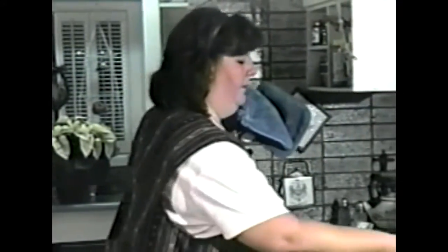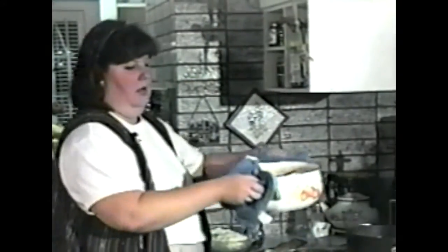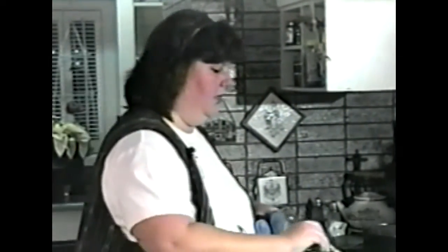And while that cooks, we will, let me put this over here. We'll put together our pizza puttanesca. I have 2 pizza crusts too from the restaurant. We make our own pizza crust. It's a very old recipe that my mother got in Italy in the 60s. It's very good. And so I'm going to move my sauce over here so it'll be easier to get to. You could purchase a prepared pizza crust at the market, would be just as good too.